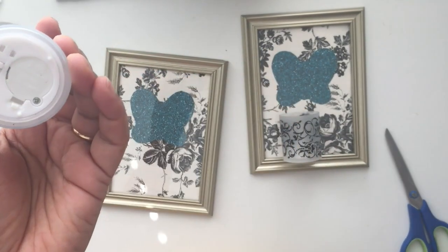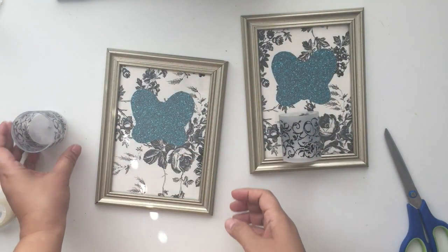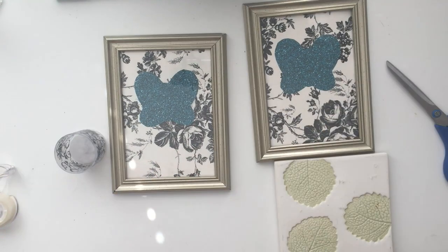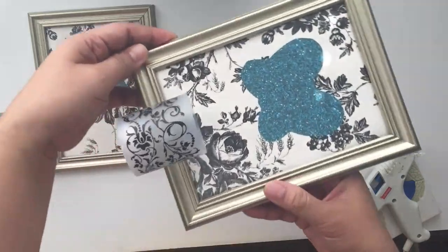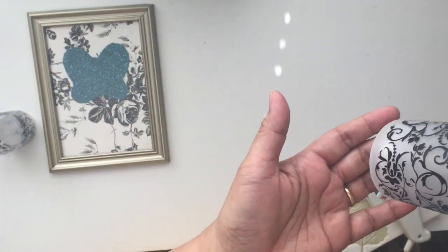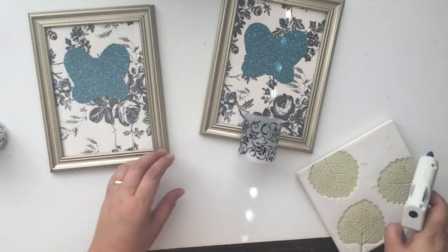And also if I want to replace the battery, I can just flip it over and then just remove the battery. Okay, but of course I'm going to be using hot glue. I decided to put it here this way because I think it's much better when I'm hanging it up like that. So I'm letting it dry. So let me just show you how I did it.